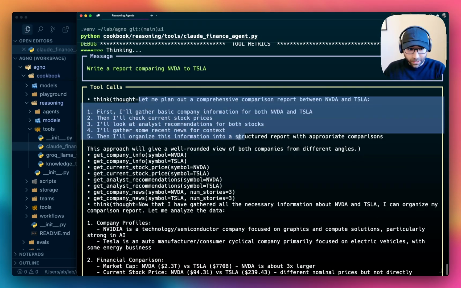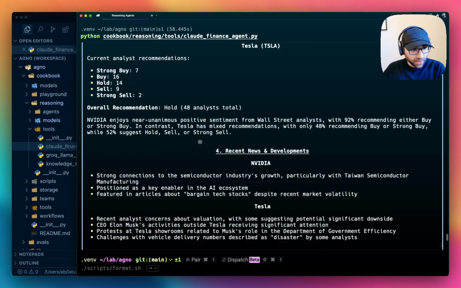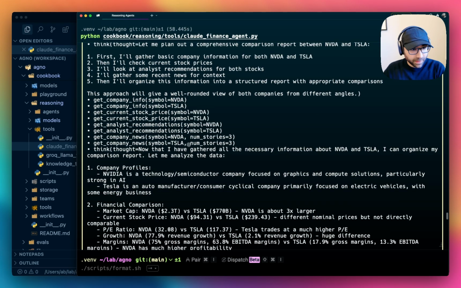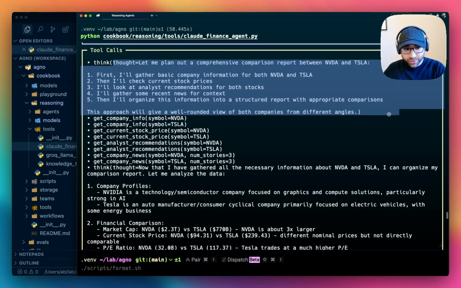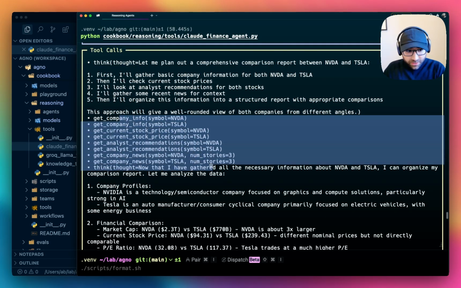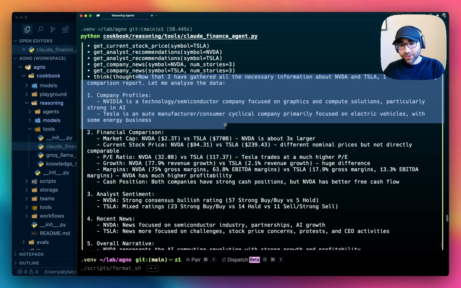So we had this thought which uses the thinking tools. Okay, let's go back up again. So this thought outlines the approach it's going to take. Then it runs all of these tools one by one. They run in parallel, so they run pretty fast. Agno is also fully asynchronous, so you can use that approach as well. And then it thinks about, okay, I got this information.